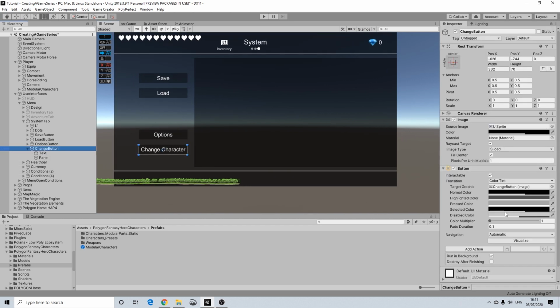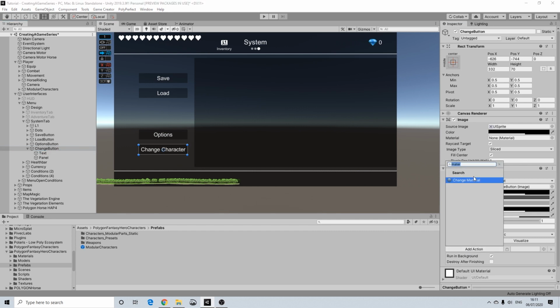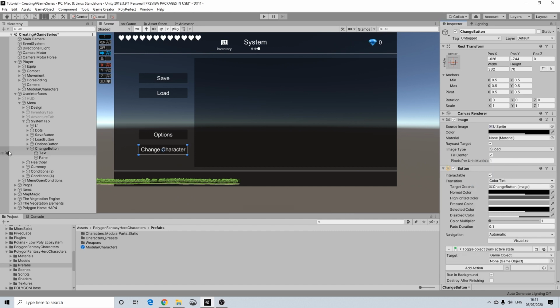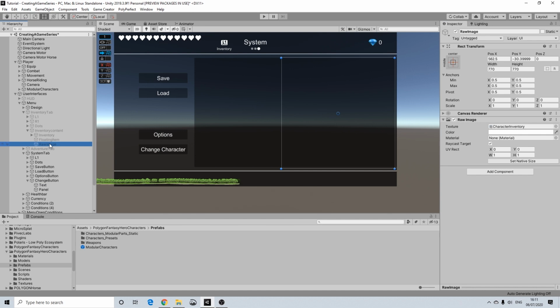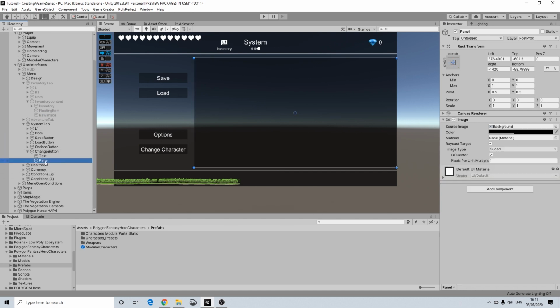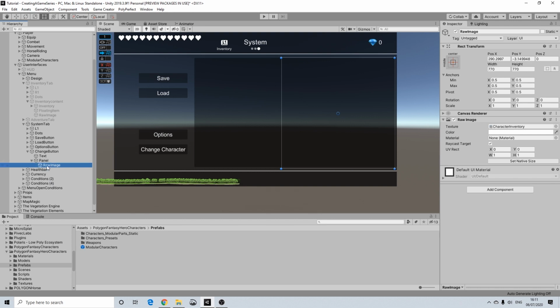And let's create the action straight away, just to make sure we're not going to skip that. I'm going to go for toggle active. So this will be a toggle. And we're going to drag in that panel. What we're going to do next is open up our inventory tab, content, and copy over the raw image. There we go. And this will be the first item in the panel. Now the reason it needs to be the first is because the buttons will need to be able to overlay this, just to make sure this is not getting in the way.